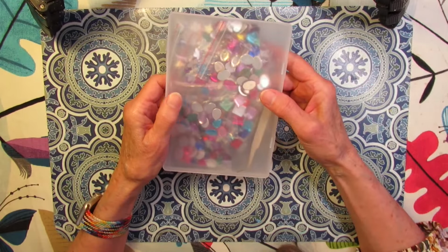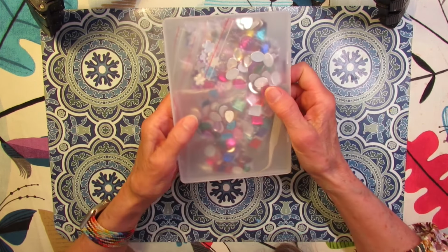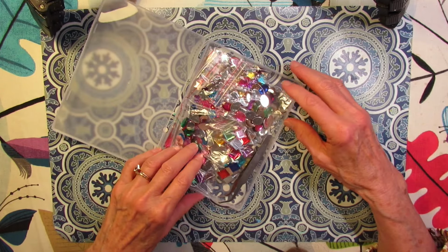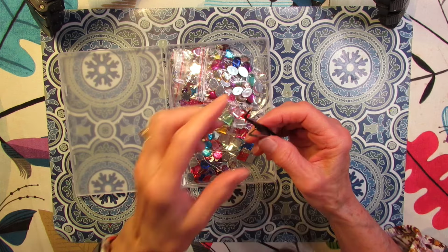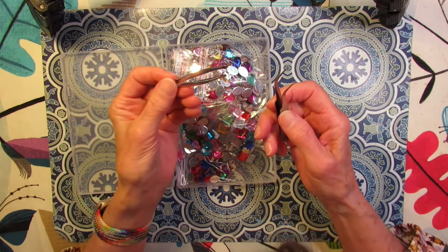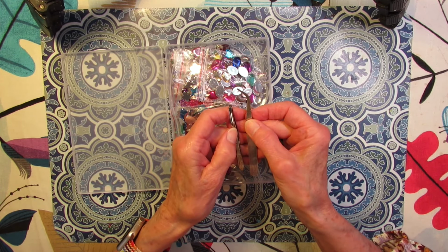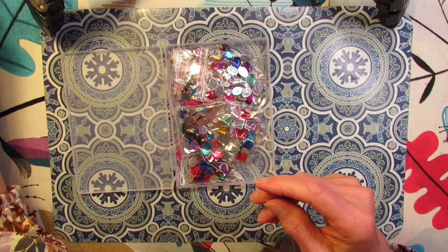First, we have this case, and it looks like a bunch of random leftover special shapes from diamond painting. 50 cents. I'm not sure what's in here. But, well, this is worth 50 cents. Yes, because I was looking for a pair of these bent nose tweezers. I've got some straight ones sitting here that I use a lot, but I was thinking I should get a bent nose pair. Ooh, okay, that's a bargain right there. I got something that I wanted.